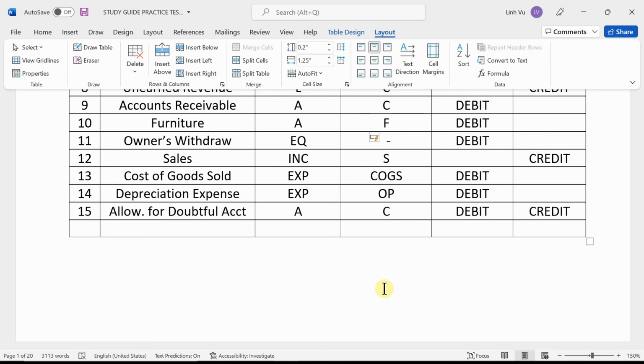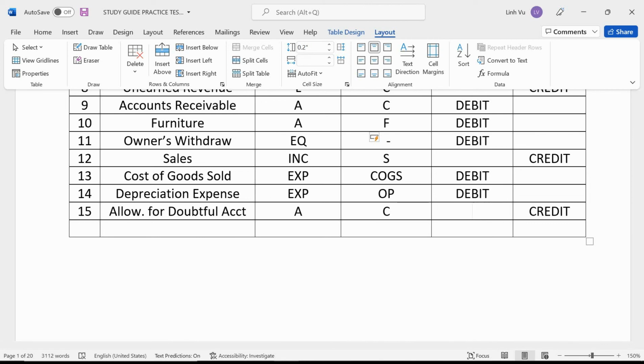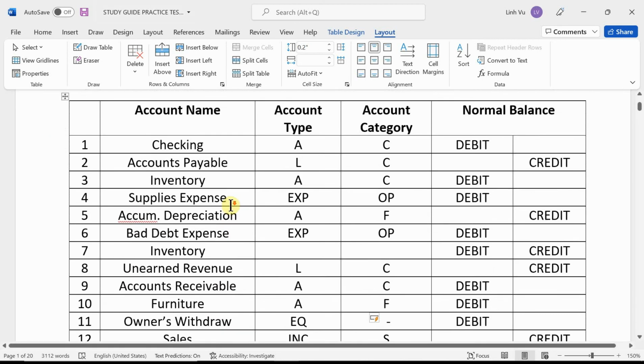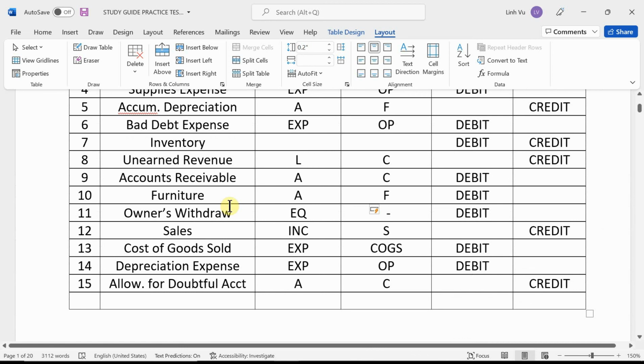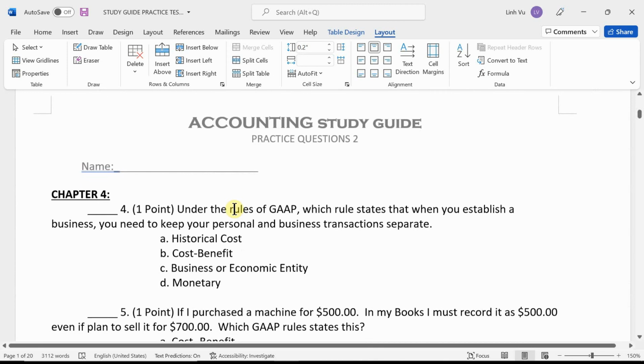Now the allowance for doubtful accounts, you did mention this. It's a contra account, right? It decreases your accounts receivable. So in this case, what direction would it flow for the normal balance? Credit. It would give you a credit balance. Good. Because you're decreasing what people owe you, because it's saying that you might not collect this money that people owe you. Okay, good. I'll be testing you on a couple of these. Let's see what the next section is.